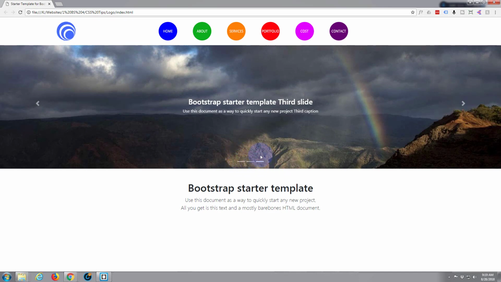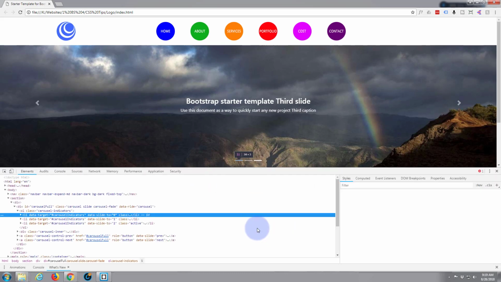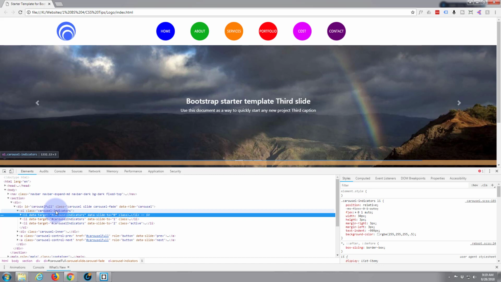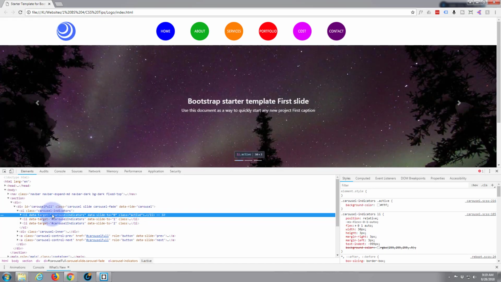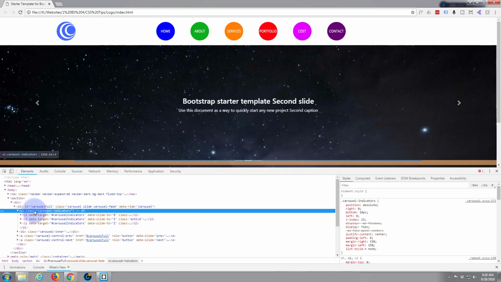Perhaps I don't want them to be lines like that. I mean, that's pretty in vogue at the moment, I have to say, but I see a lot with little circles there or little squares. You can have what you want. Again, let's right click and hit Inspect. And there's our carousel indicators. So we want, you see it highlighted when I go up there. Let's just click on that.